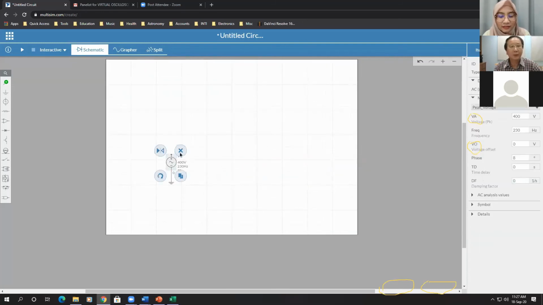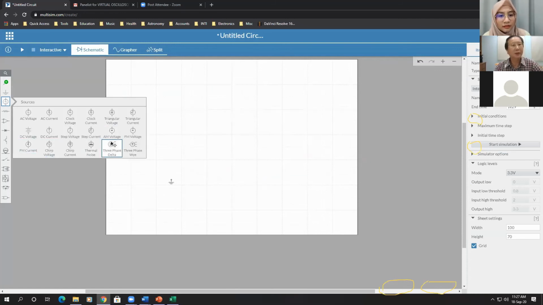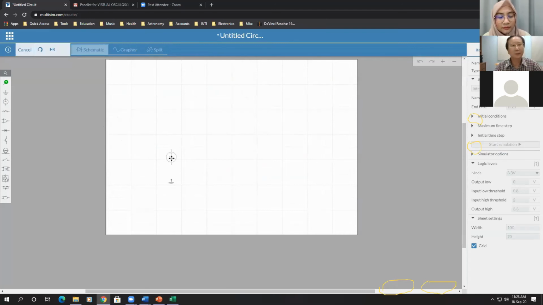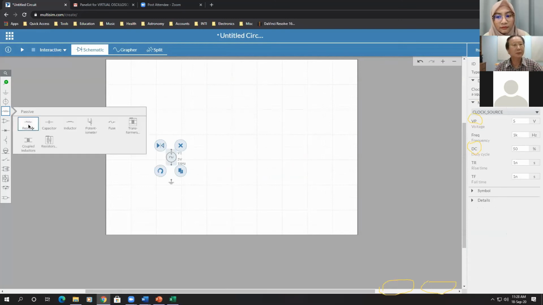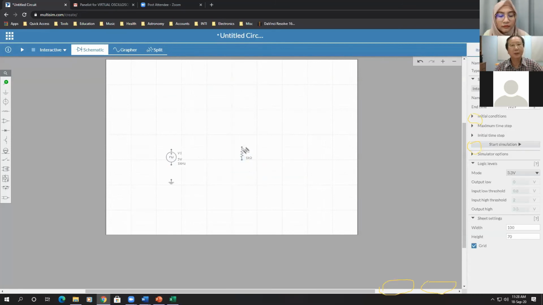Okay, instead of a sine wave, you can also put in a square wave. For example, this is the clock. Okay, you put in the clock here. You put in the resistor here. You can make a turn. You can join the wire here. Join the wire here.